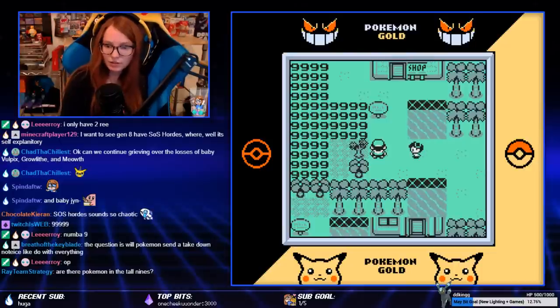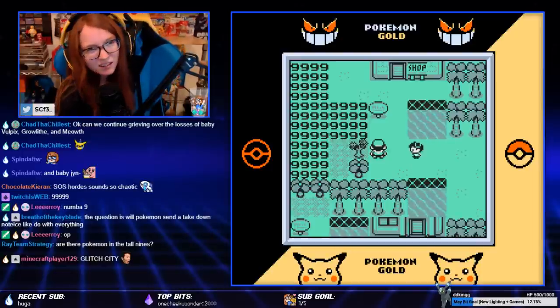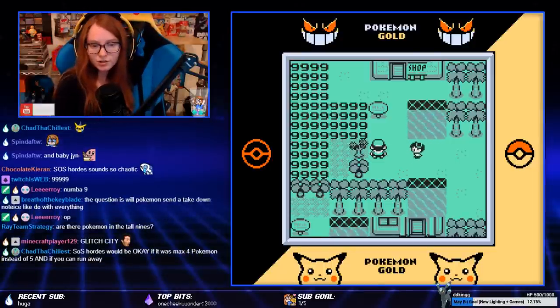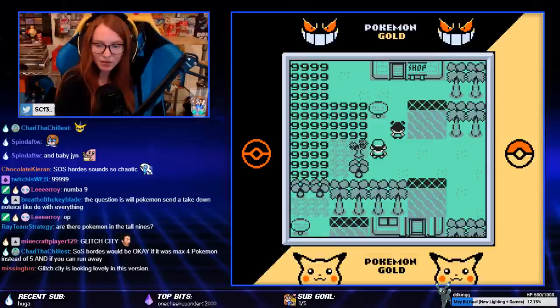Question is, will Pokemon send a takedown notice like they do with everything? The only thing they can really do is technically DMCA. But the person that owns the cartridge, technically that's their property. I really haven't seen many devs go after people that have the demos and stuff, because they just don't care, unless it's through some really big legal thing. They technically own it, and that's a big part of it.